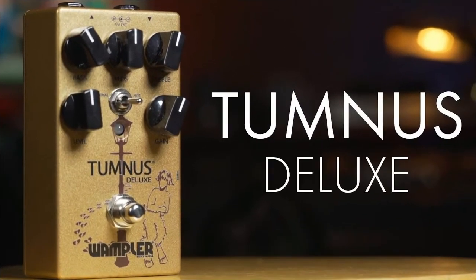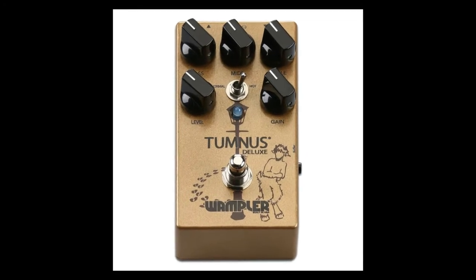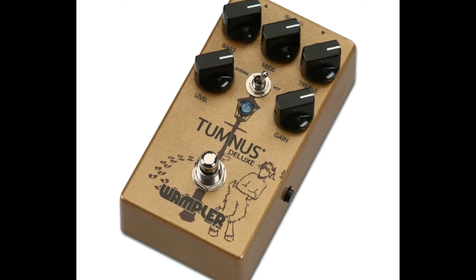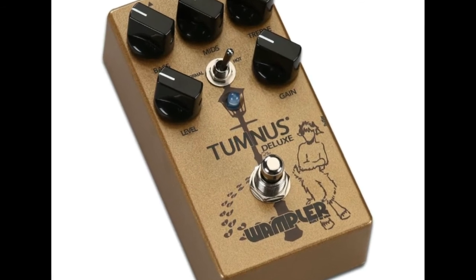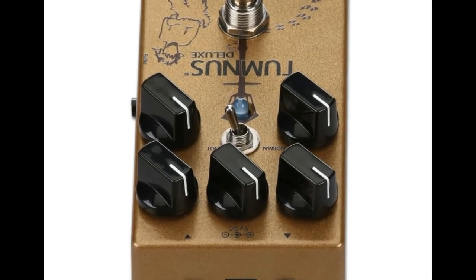Enhanced EQ. The TUMNUS Deluxe brings a new 3-band EQ to the TUMNUS format, allowing you to sculpt your tone with active controls that can boost or cut your desired frequency band. This provides you with a warm low-end, high top-end sparkle, and an easily identifiable mid-range hump from the legendary pedal that the TUMNUS Deluxe aims to recreate.